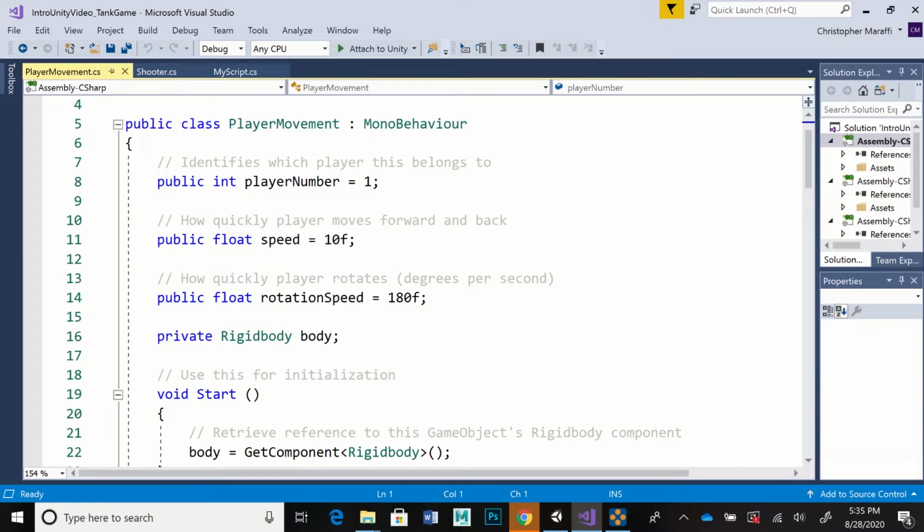It's a float, so int on a variable is a whole number. And in this case, player 1, player 2, you don't ever have any decimals, so you're going to use an integer. And float is a decimal number. That's something if you want to plug something in that is potentially going to have a decimal in it. And you do need to put the F letter after the number if you're assigning it like this.